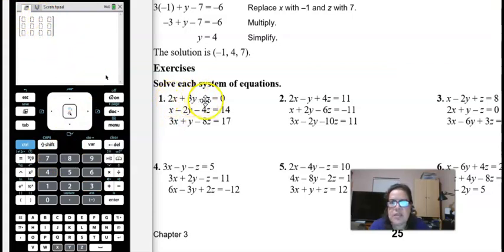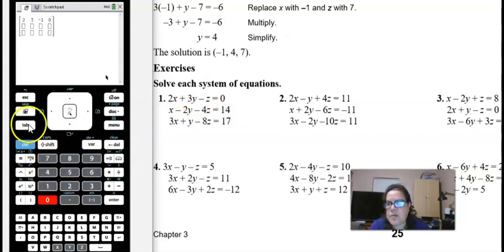So all you need to do is put in your coefficients. So the 2, the 3, the -1, and the 0. You either go 2 tab, 3 tab, and then back to the problem, -1, and just be careful, that's minus. This is the -1, and then you can press tab or arrow to the right and then 0. See what I'm doing? You're just entering the numbers from your system.